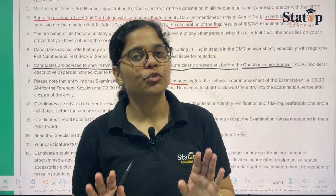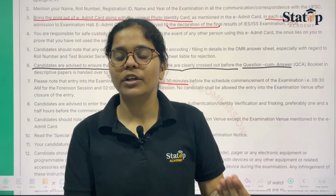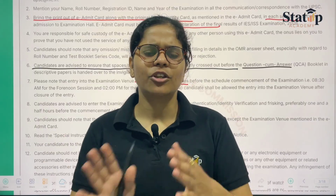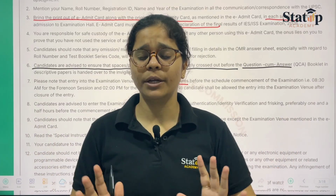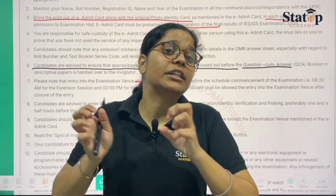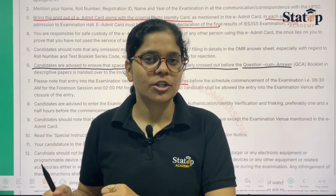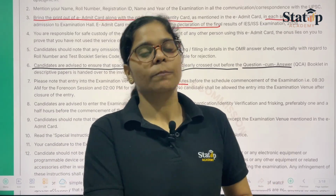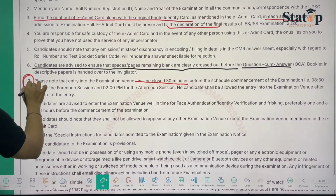I would advise you to reach it even before 8 so that everything is there. Whenever you enter, what if something is missing, your photo is missing, your identity card is missing, or anything could be. So you can get back, you must have at least that much time that you can get the printout, obtain the particular thing or the substitute so that you can enter the examination hall. Such things are also to be kept in mind.